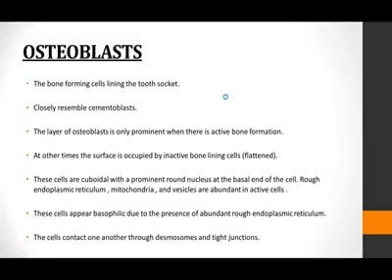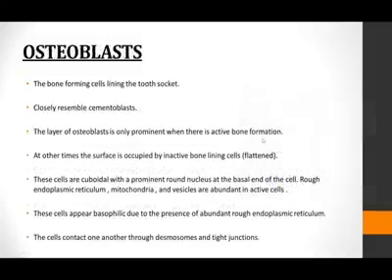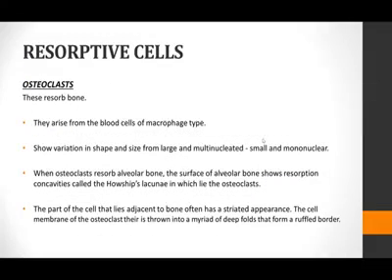So this was all about the synthesizing cells, where we have these osteoblasts that synthesize the bone, the cementoblasts that synthesize the cementum and they're lining the cementum, and then we have the fibroblasts that are actively secreting the collagen and the matrix of the PDL. Then we have certain resorptive cells within the PDL, and as the name says, these cells, they resorb.